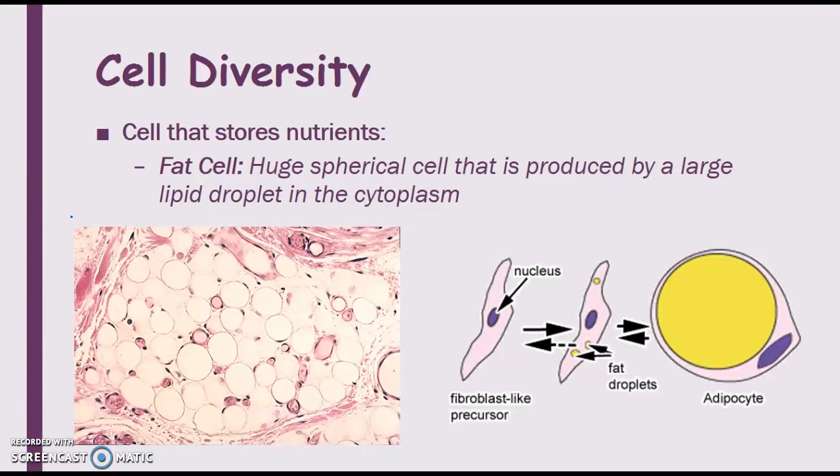All right, fat, adipose cells. So adipocytes are fat cells. So here's how you spell an adipocyte, and they make up adipose tissue, which is fat tissue. If you look at an adipocyte or a fat cell, this is a fat cell right here, it's clear, it's very round, and they can become rather large. So here's another one right here. I like this one because you can see the nucleus. The nucleus is right there, and it's pushed up against the side, just like on the picture here. So all of this in here is just oil. So it's really just storing excess energy and excess nutrients that we don't need.